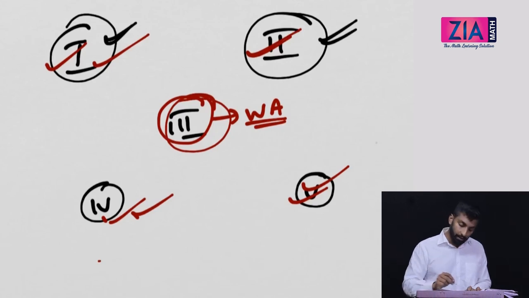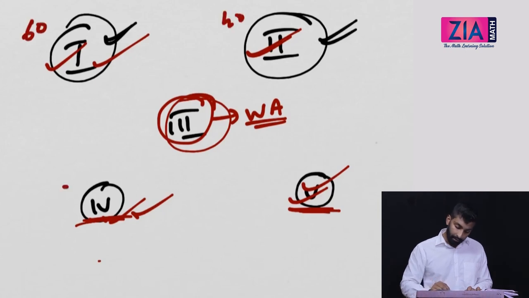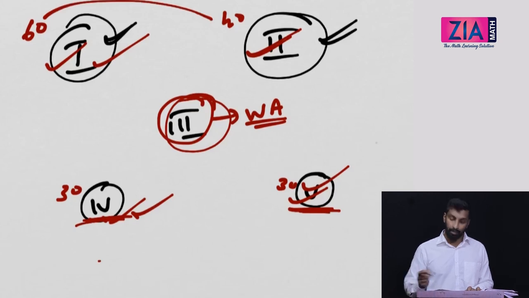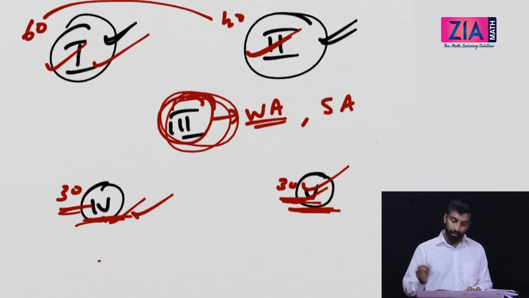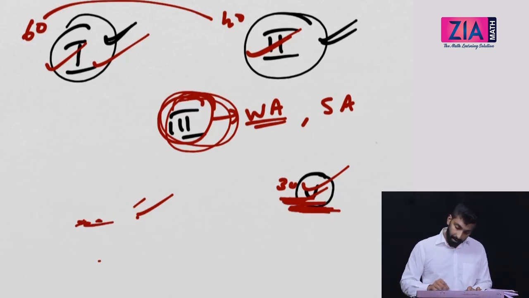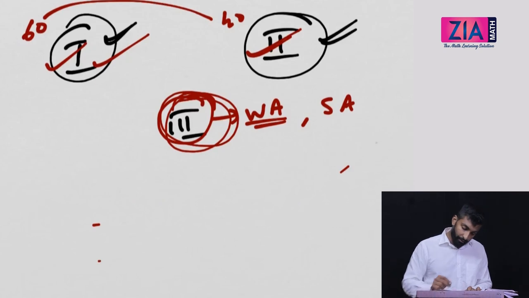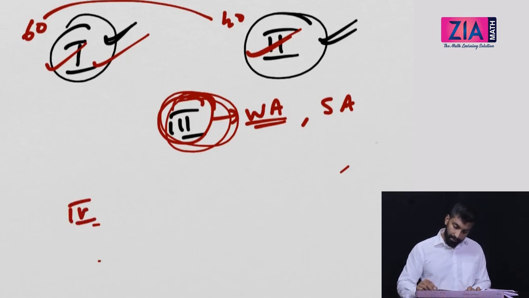The special case of this is when this and this are the same. Like this is 60 given, this is 40 given, this is 30 and this is 30, then you will just take the simple average. If these 4 and 5 are the same, and you need to find 3, just take the simple average. It can be 30, 40, 50, 60 or anything, but just look into whether these 2 are the same or not.